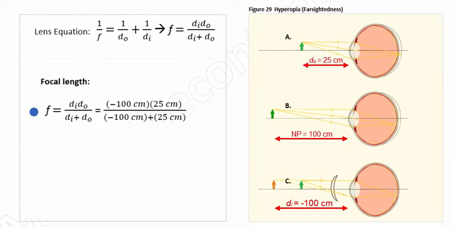Next, if we just come down here, let's go ahead and fill in our values, that being negative 100 centimeters for the image distance and 25 centimeters for the object distance. And upon solving, we find that a focal length of 33 centimeters is going to be required in order for our eye to clearly see an object located 25 centimeters away.